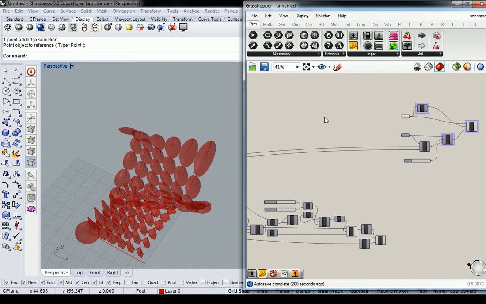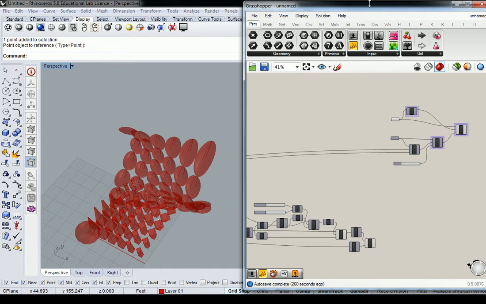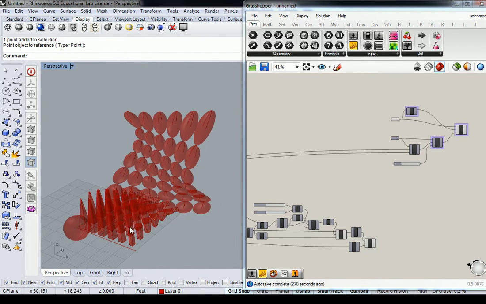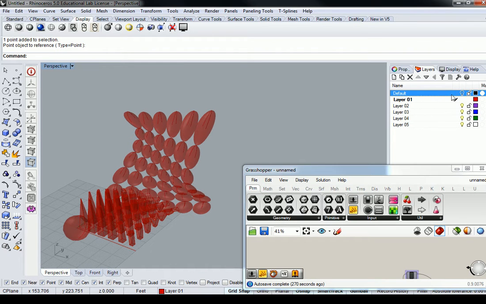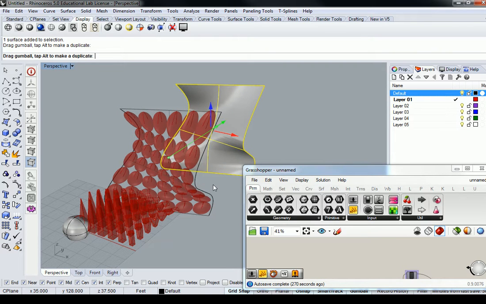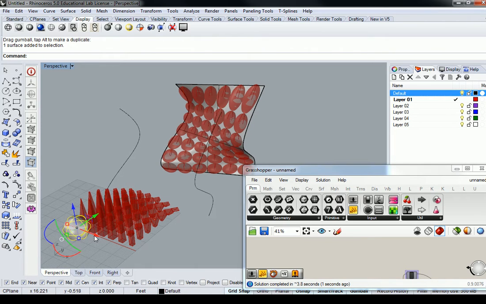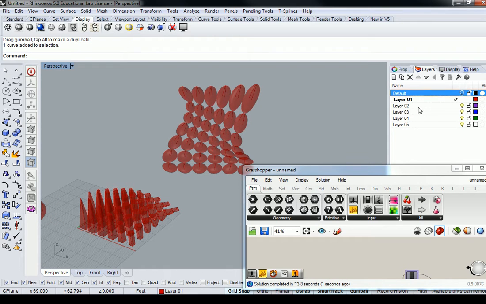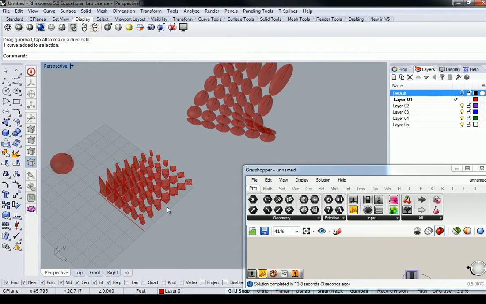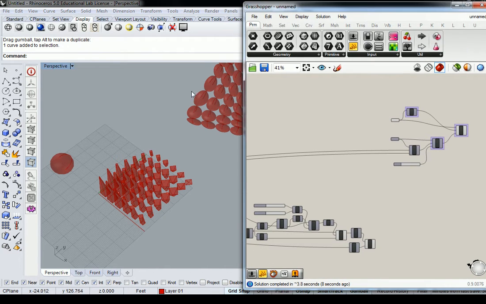Also, one of the things I want to pause for is to pull. Notice how all of this is on top of one another. I'm going to pull them apart in Rhino just to give us some room to breathe. So let me grab this surface and pull it back. I'm going to grab this and move it over, and I'll turn this off again. Okay. So those are what I'm remorphing. That's going to be the result of the morph.